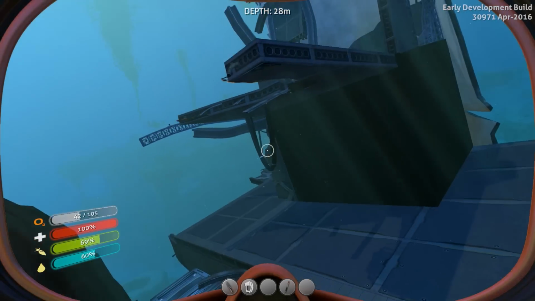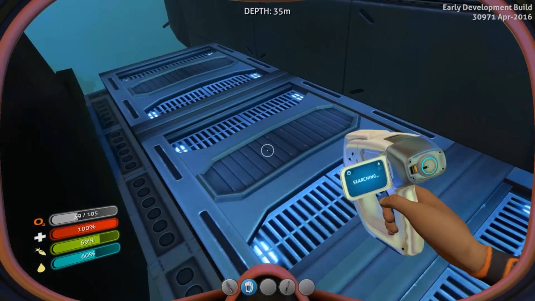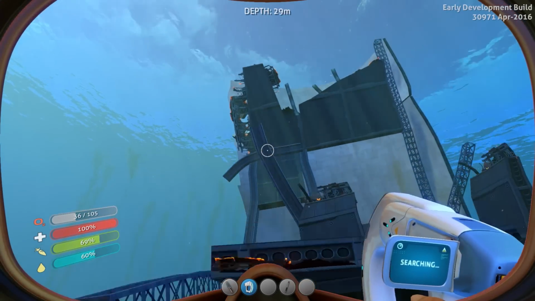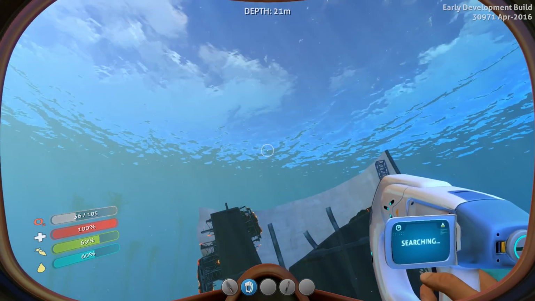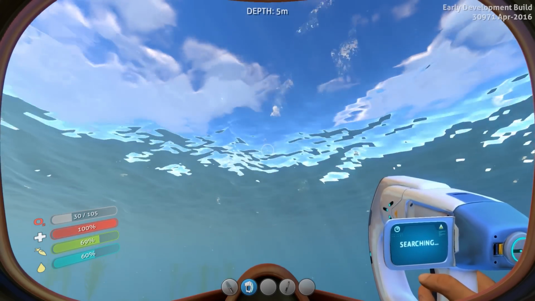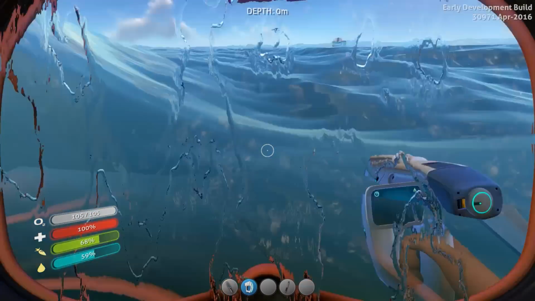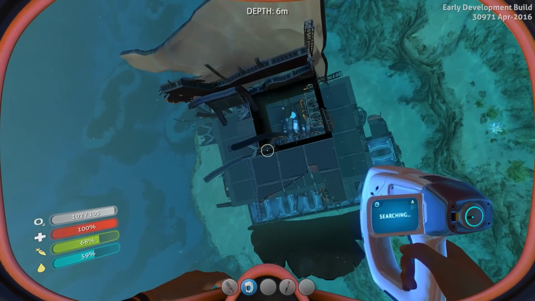I looked all around the outside of this thing. I couldn't find anything to scan. You won't really know what to scan until you point at it, and then it'll make a little scan icon, and that means you can scan it. The only thing I could find in here to scan was a desk and some chairs, and I will show you that right now.